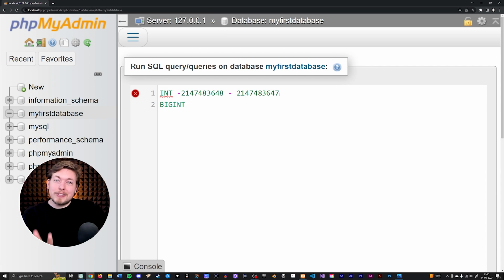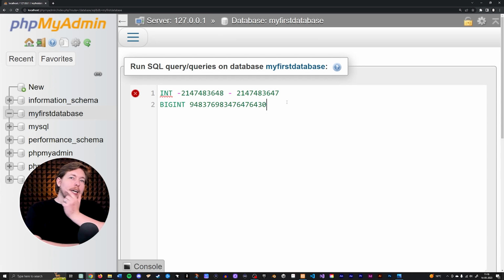But for now, we have something called big int, and this can store even greater numbers. In this case I'm not going to write it out, but this is going to be up to 8 bytes of data. The previous one up here is also 4 bytes, by the way, not bits. So essentially what you can store here is a much larger number, which again is going to range from a negative number to a positive number. So you could, for example, write something like this inside of it, and it would be able to store it, because as you can tell, this number is much bigger than this number up here, which is the maximum for an int data type. So we can store a lot bigger number when it comes to the big int down here.